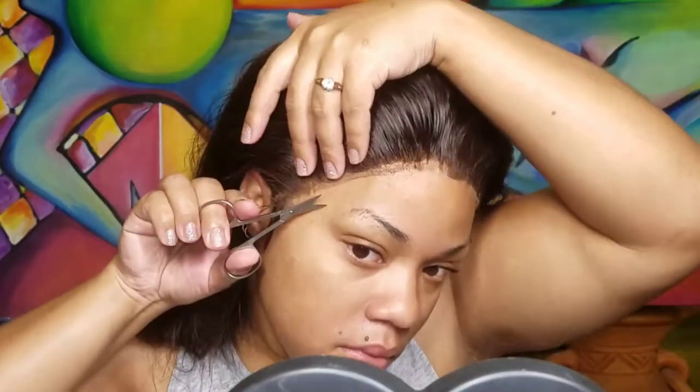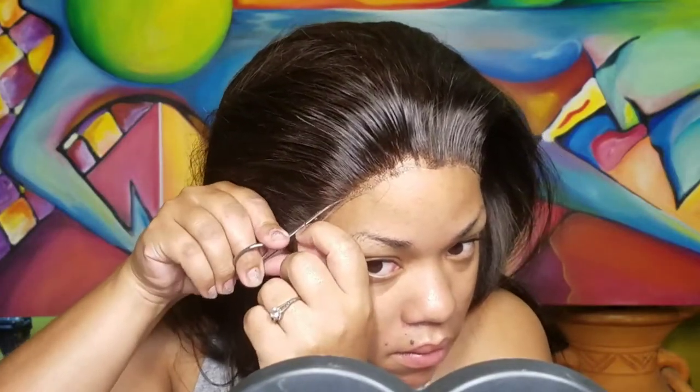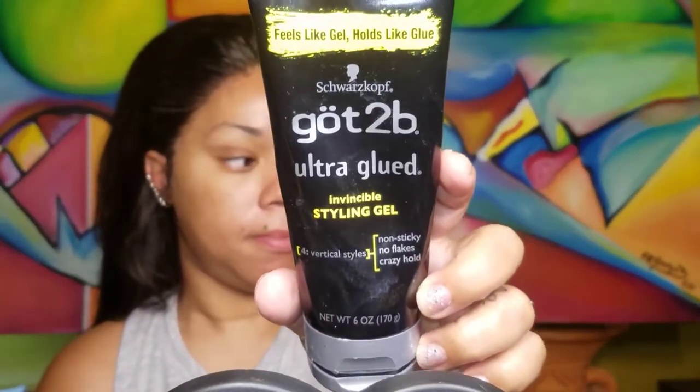I'm just taking some small scissors right here, and I'm just cutting off that extra lace where there's no hair because it's gone. Taking my Got to Be Ultra Glue. This is just a clear one. And I'm going to be doing some baby hairs.